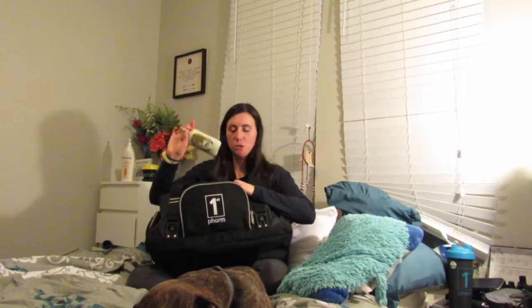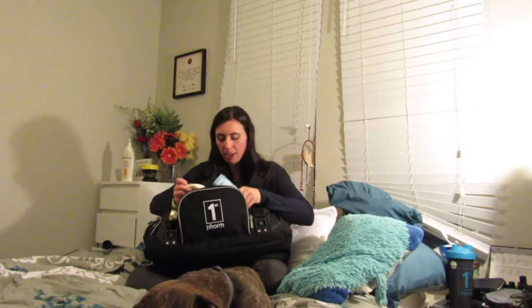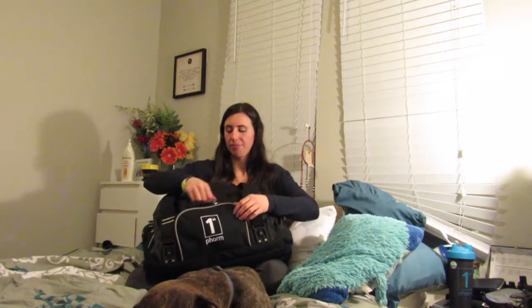On the outside, there's two zippers. I keep my stuff in here, so this will be the first compartment. I keep my lotion and my face creams in here, and also my deodorant. And I could also probably fit one or two more products in here, so I just keep those things in here so they're easy access, because they're usually the last things I do, face cream and deodorant, when I'm getting ready.